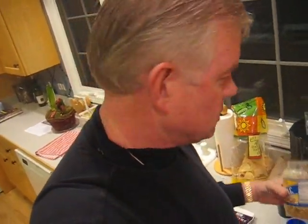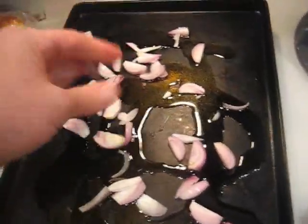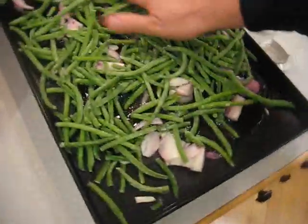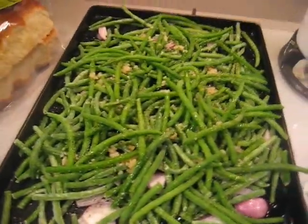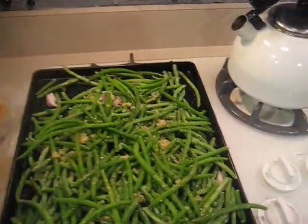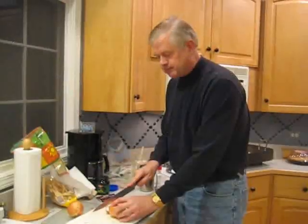We're going to be using frozen green beans, some crushed minced garlic, shallots, onions, and those will be roasted on a roasting pan. With olive oil on the pan, sprinkle the shallots gracefully over the pan. Then add the green beans. Again, as gracefully as you can. Very good. Add a little extra virgin olive oil, salt and pepper, coarse ground black pepper and sea salt, and sprinkle some minced garlic over it. Then you're ready to bake. And it's into the oven at 350 degrees for 20 minutes.